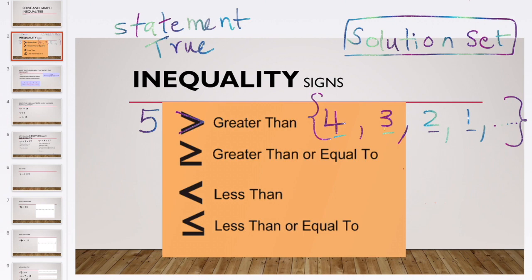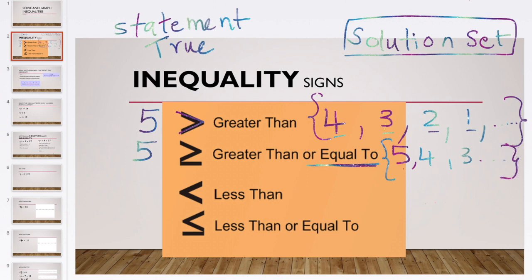Okay? So let's try one more thing. I can say 5 is greater than 4, yes, 3, and all that beautiful stuff. But there's this equal sign. So now I have to put 5 is greater than or equal to 5. Previous answer did not have a 5 because it's just greater than. This solution set includes 5 because it has the equal to sign. And it goes 5, 4, 3, 2, 1, dot, dot, dot, curly brackets.